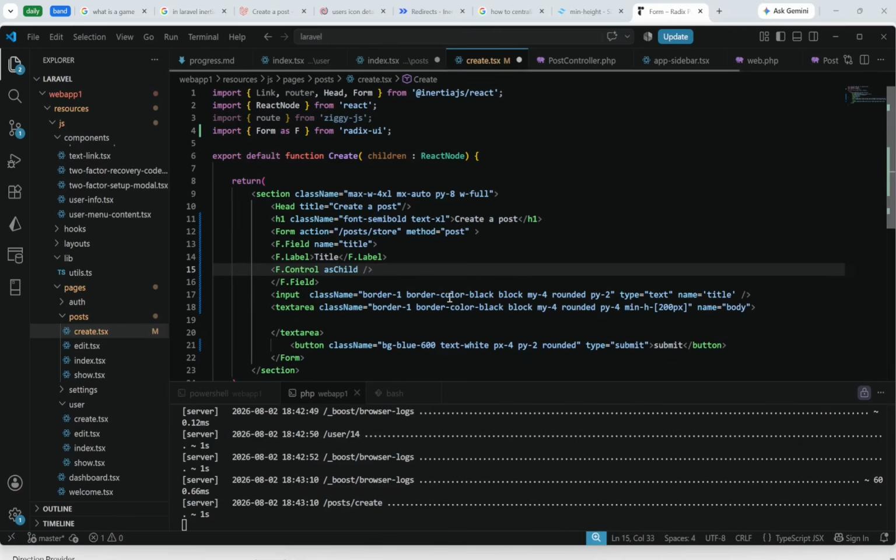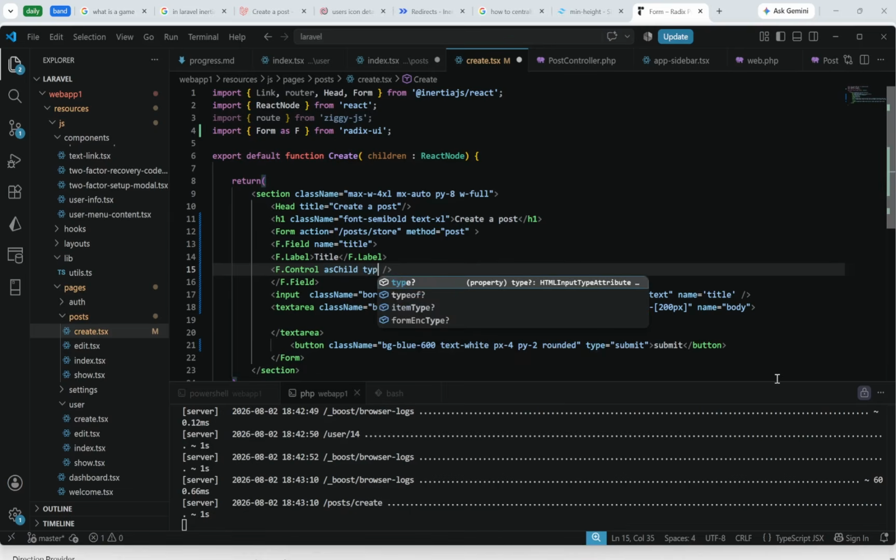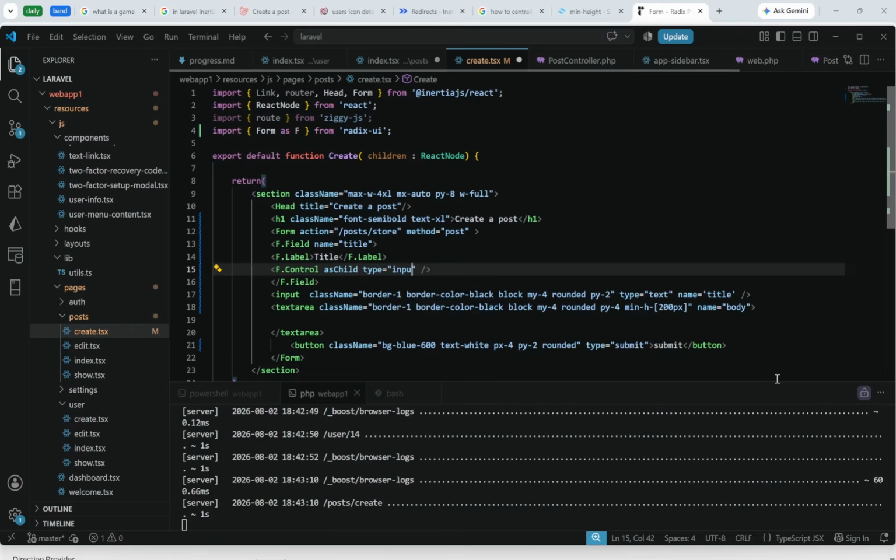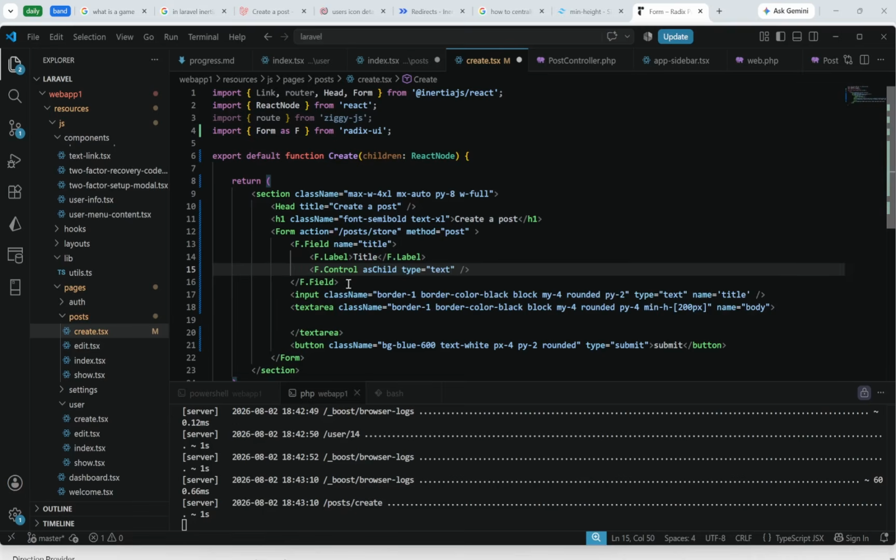So I can do this and put type text, right? Let me do this real quick.